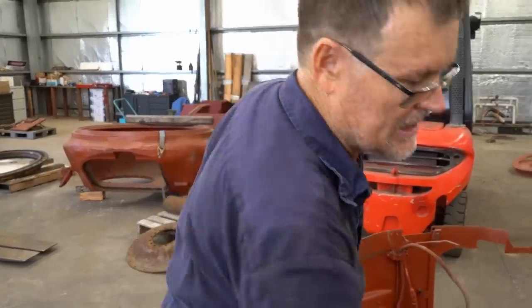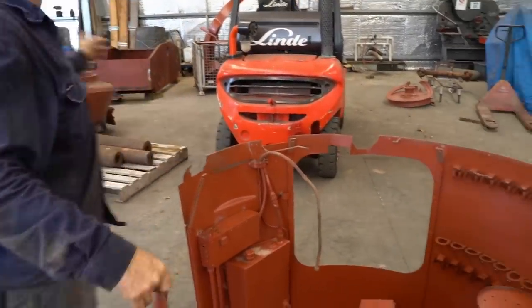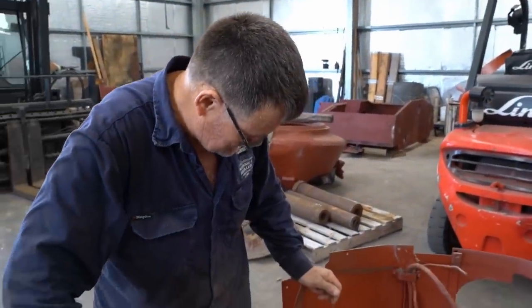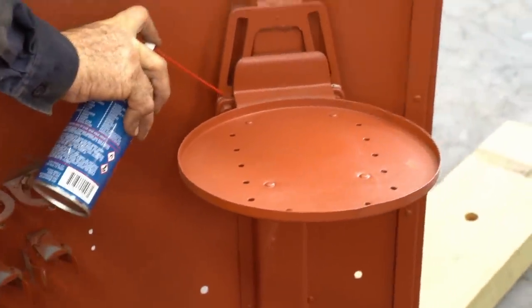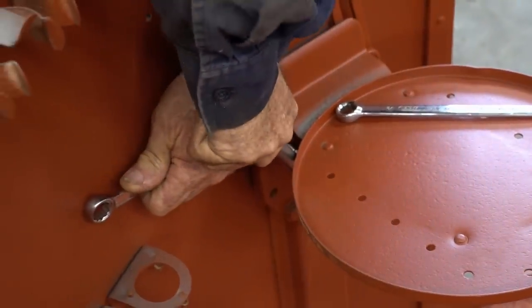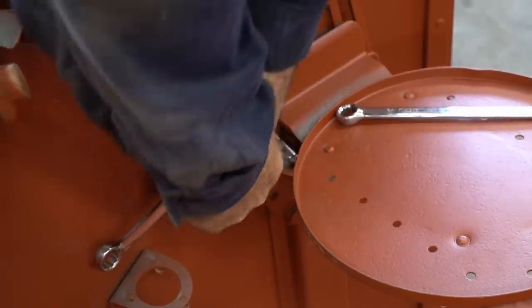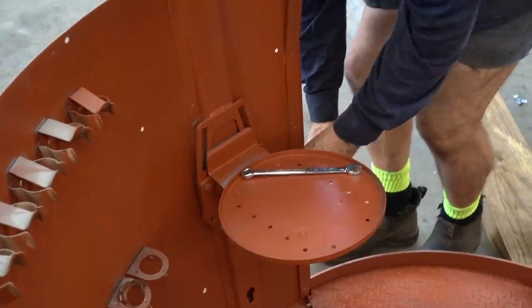So then we just have to check panel bead around the edges here, so it's ready to go on our turret ring that's over there. Yeah, a bit of work, keep us going for a couple of days. Now it's on there. Yeah.